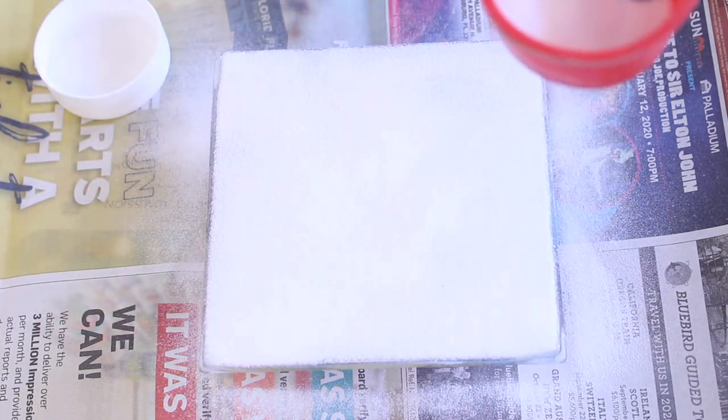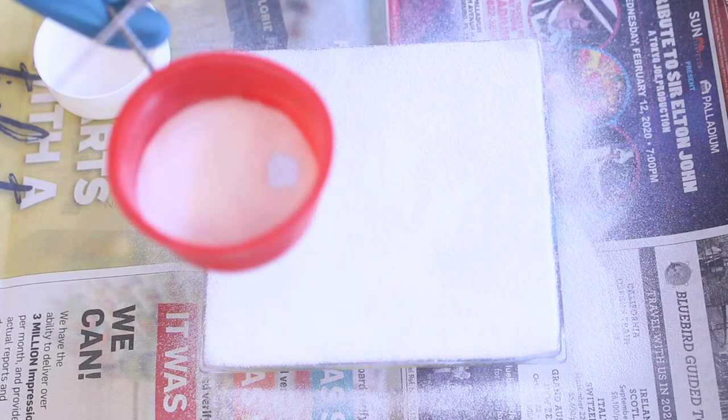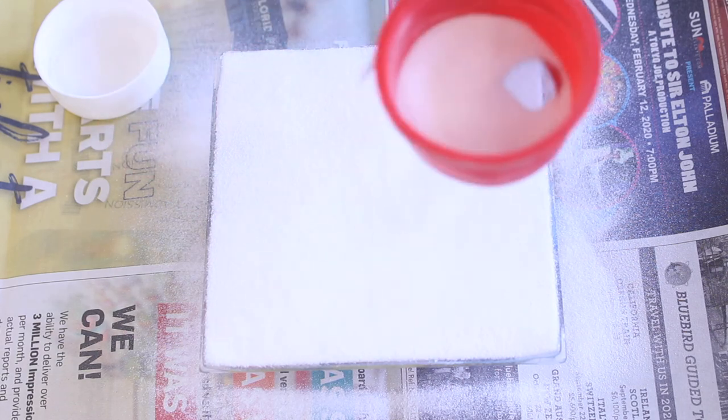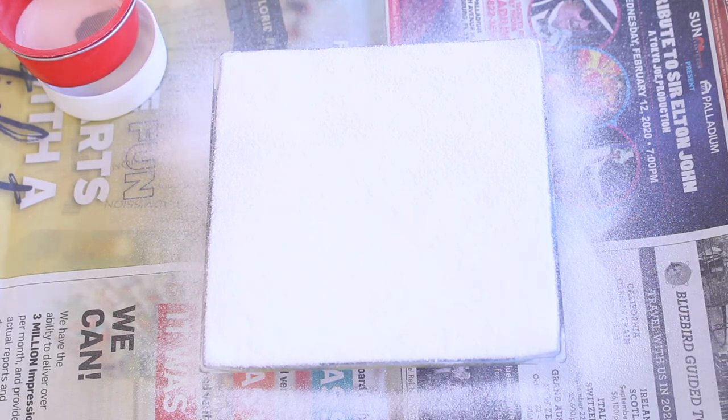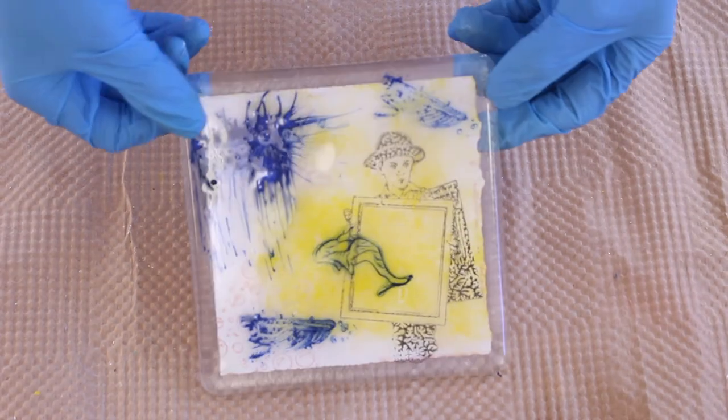As far as how high you want to sift your powder frit, an eighth of an inch of powder frit, which you can measure with a toothpick, would make any opal powder frit show up. I'm using a clear and so I'm just sifting it on top until I really can't see the paint underneath, and that ended up working well for me.